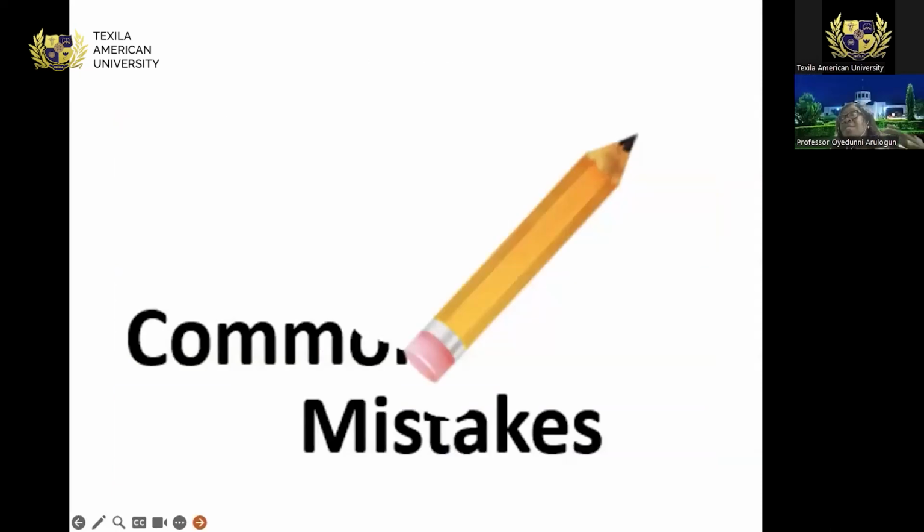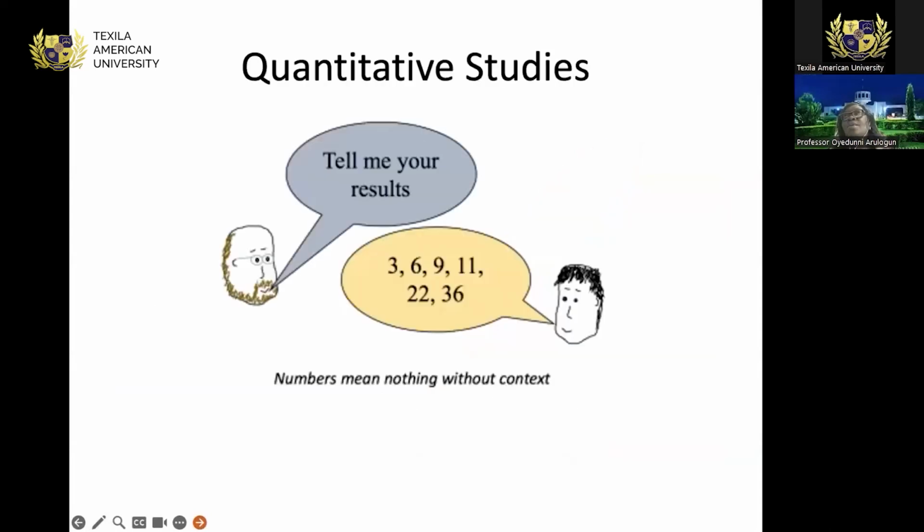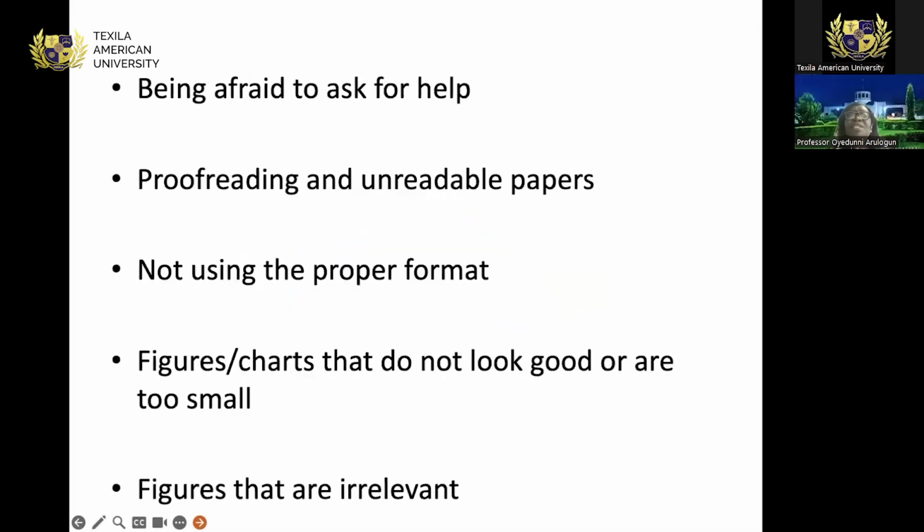So there are common mistakes that we should also beware of when writing our thesis. In writing our results, if we did a quantitative study, don't just give numbers. Don't just say 50%. Tell us the results. A common mistake is for us to just keep giving figures that really will not make any sense to the person reading. We should not be afraid to ask for help. We should make sure that we are using proper formatting, and that is why you should ask your university for guidelines on how the thesis should be presented.